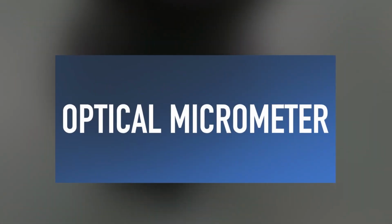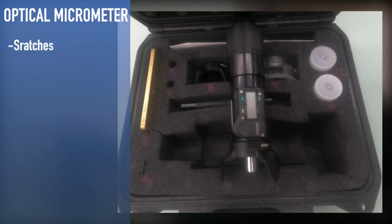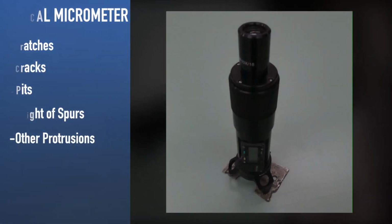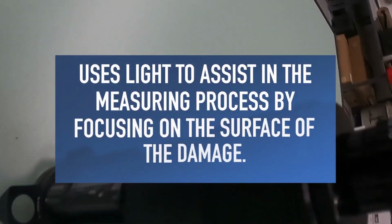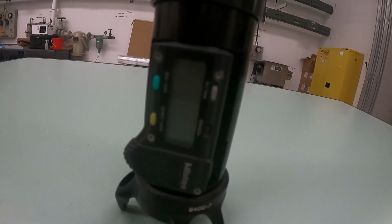The optical micrometer is an essential tool when measuring corrosion. This tool measures the depth of scratches, cracks, pits, and the height of spurs and other protrusions. By finding the highest surface point and the lowest surface point of any corrosion or damage, the optical micrometer will be able to accurately measure the depth of the deficiency. The optical micrometer uses light to assist in the measuring process by focusing on the surface of the damage. There are digital and analog versions used, and they contain a rubber eye shield that will eliminate any unwanted light from entering while measuring.